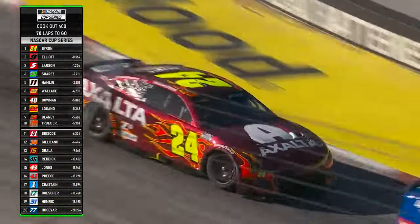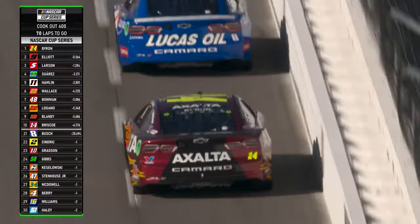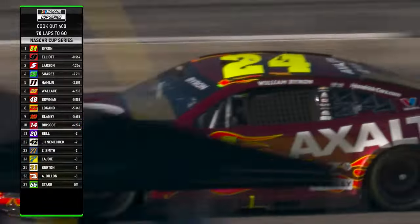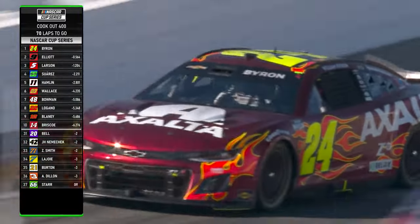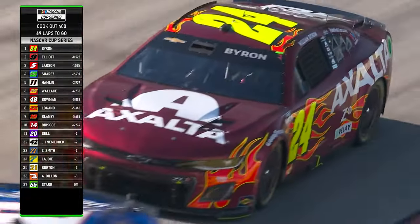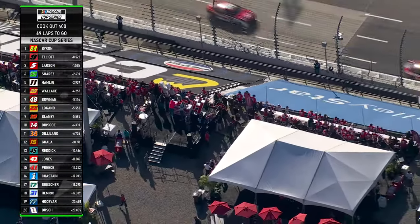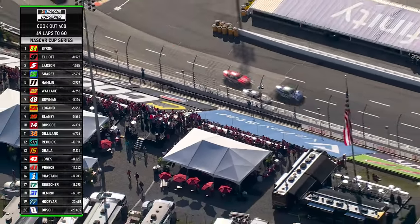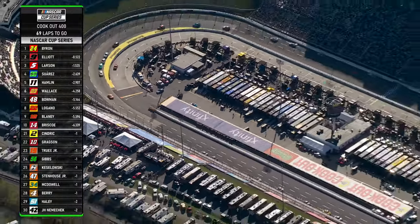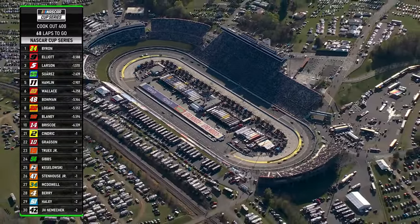Great interview of Rick Hendrick by Chris Myers in the pre-race talking about Martinsville Speedway, where they got their first win in 84 with Jeff Bodine. The 100th win for Hendrick came at Michigan, Jimmy Johnson at Darlington for win number 200, and William Byron at Texas last September, win number 300. For NASCAR's winningest team in history, Hendrick Motorsports, celebrating 40 years, their Ruby anniversary here today. Their 28 wins here, more than any other team at any track in NASCAR.